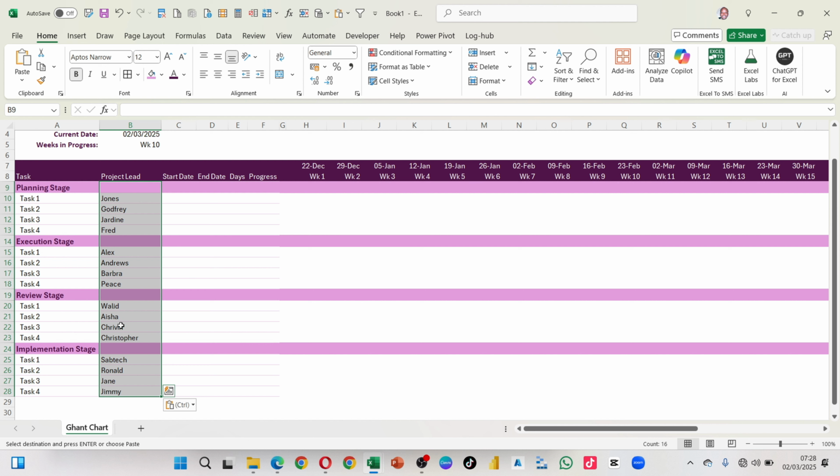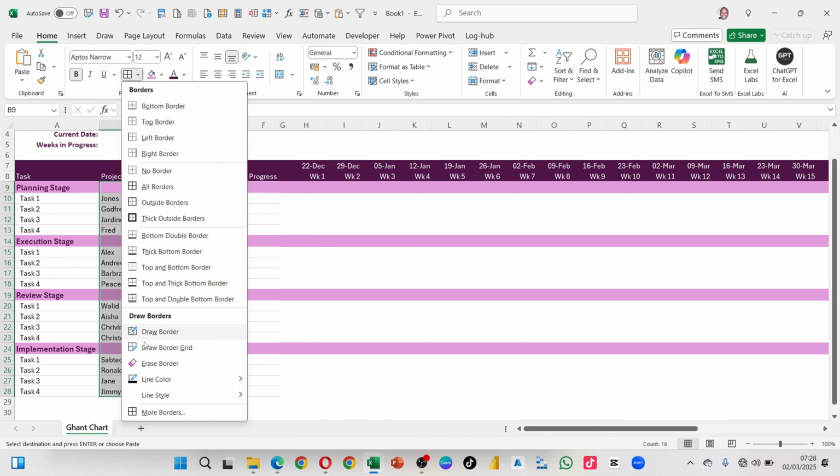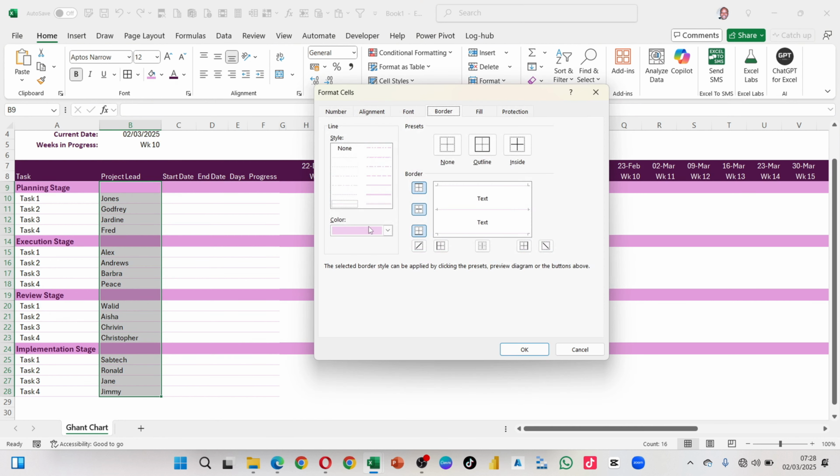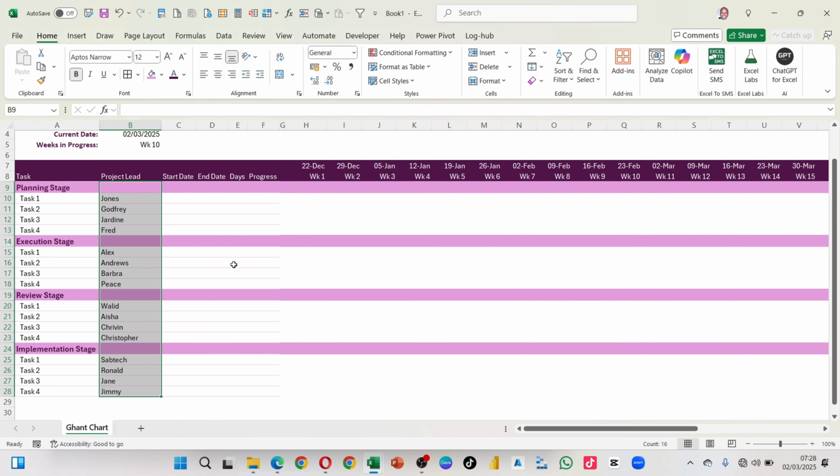So you can even go ahead if you want to separate this from the task. You select the name or the project lead column or details. Go back to more borders. Since this color is still selected, I can say let me put this at the left, such that there is a separator.